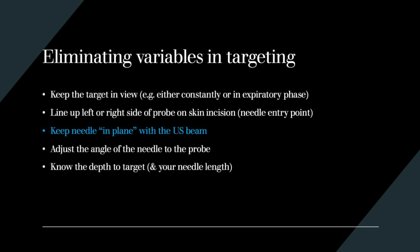That's an important variable and allows you to keep the needle in the ultrasound imaging plane the whole time. Another point, Paul, that I'd like to make here is that the fact that you're visualizing part of the needle does not mean that you're seeing the entire needle, or that the needle is in plane. Yeah, that's crucial. And we'll talk a little bit more about visualizing the needle tip because that's also how you can be confident that you're seeing the entire needle.